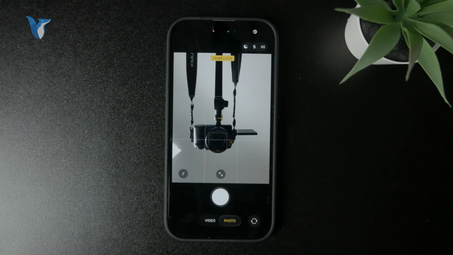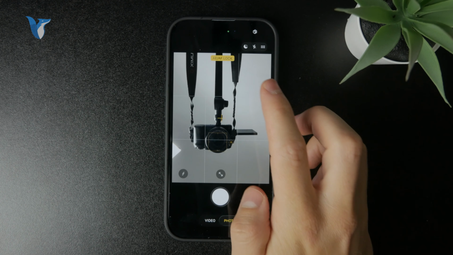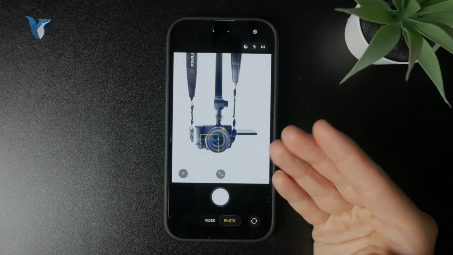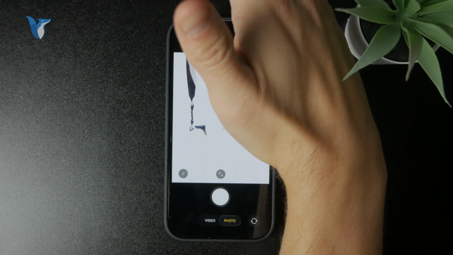It works within the built-in camera, so this gets the job done. But of course, if you move to a different environment, it will not change, so you can unlock it by tapping somewhere else, right? And it will just work this way.